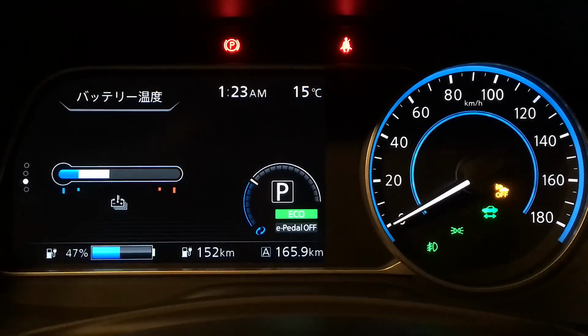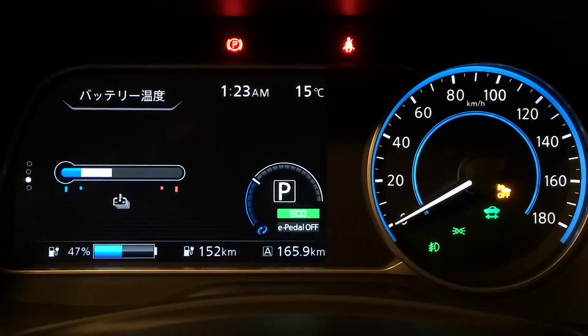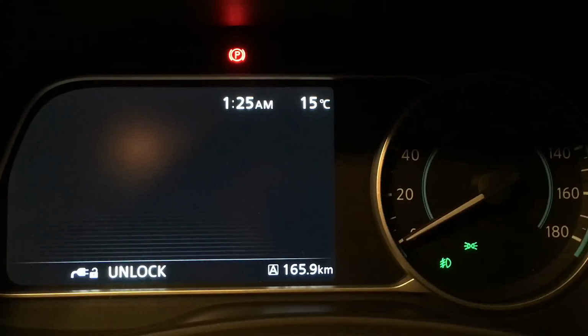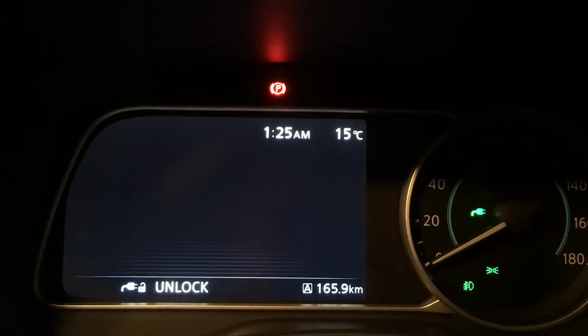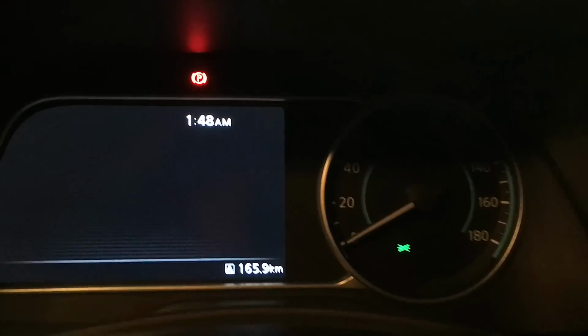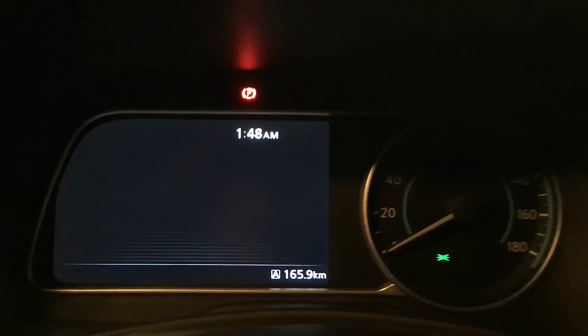Awesome. So I'm gonna plug in. I'm gonna charge this thing up to 80%, and I'll do the rest of the charge at home. And we'll start part 2 tomorrow. Just out of curiosity, I just plugged in, showing 47% on that display there. It is 1:25 in the morning. Let's see how long it takes on a 50 kilowatt charger to charge this puppy up to 80%. 23 minutes, that's all it took. Not bad. Actually, I charged to 81% by accident.